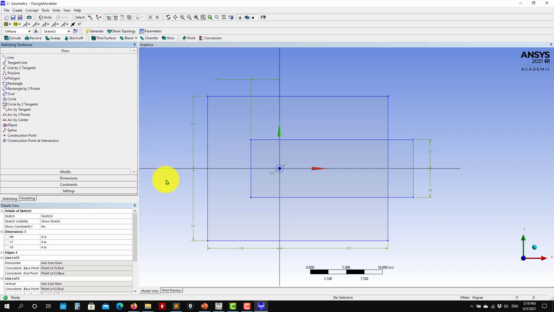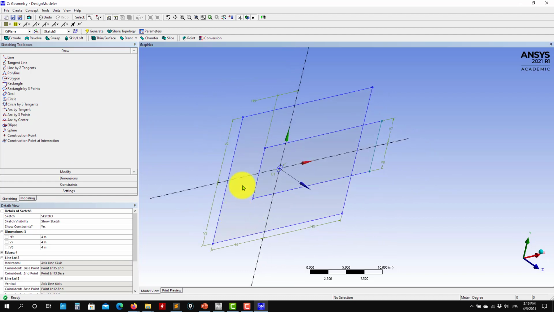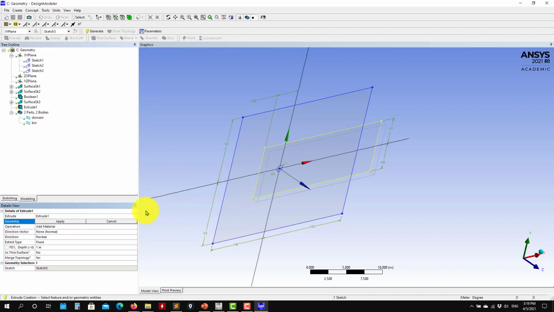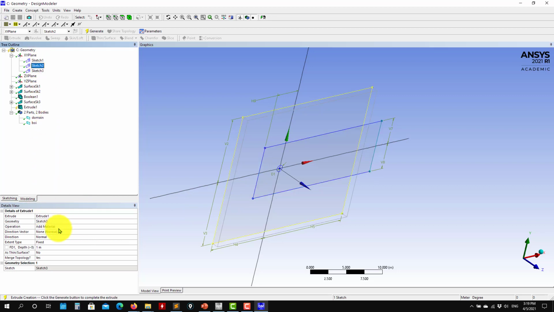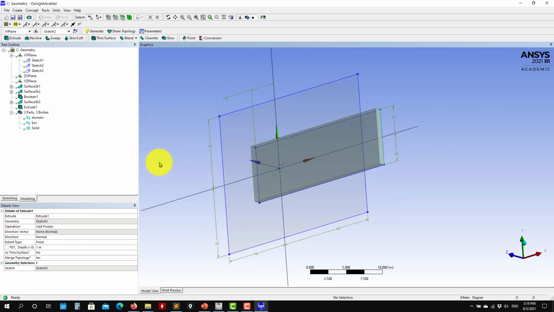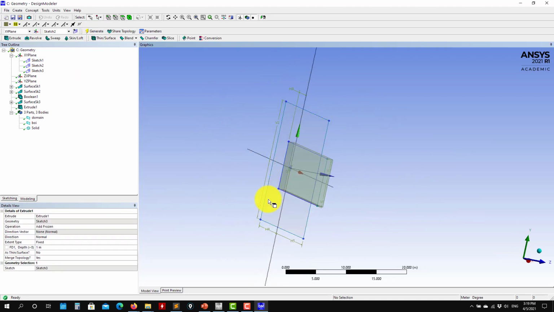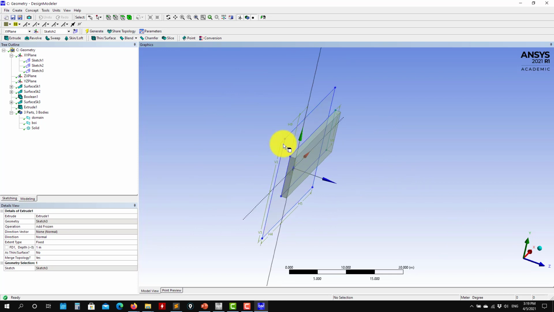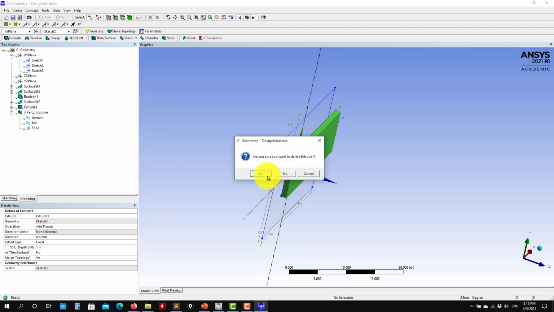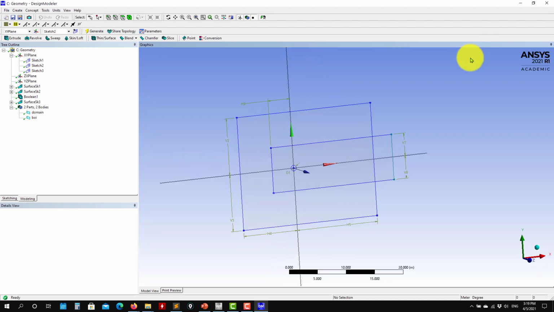You see, very easy. By the way, if you want, you can also create a 3D geometry from this one. So you can add an extrusion here, for instance. I don't want to extrude that one. I want to extrude this one. Okay, you select it, frozen, and 1 meter. Okay, so you can have something like this, and later we're going to see why it is interesting to have that, even if you're working in 2D. Okay, so let me erase that one. We're going to do that in SpaceClaim, but it's just an extrusion. Okay, so this is all for this case.